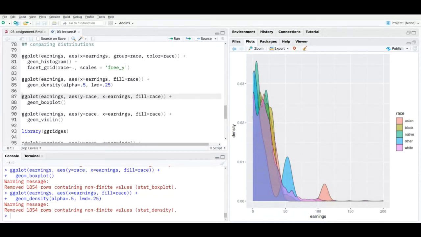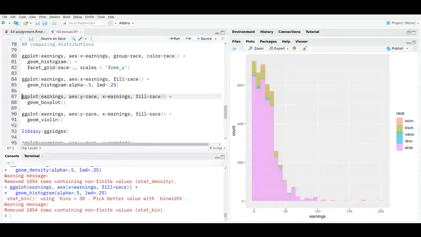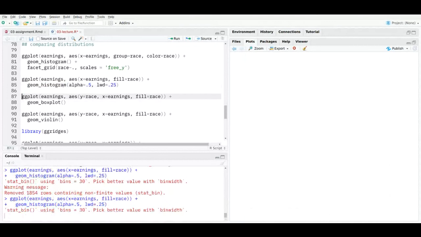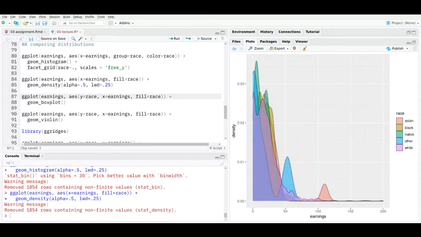Geom density is showing the same thing as geom histogram, but it's doing it in a way where this is now the statistical density, the percentage of cases, rather than the count. It's just like a continuous histogram. You use it to do the same things as a histogram, and sometimes it's easier to interpret because you don't have any bins, you just have lines.